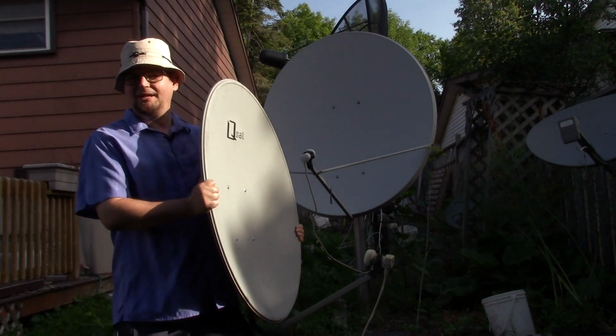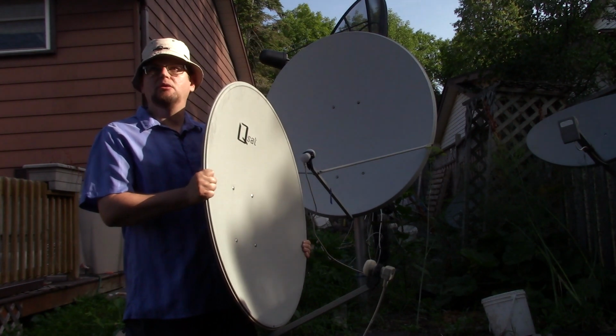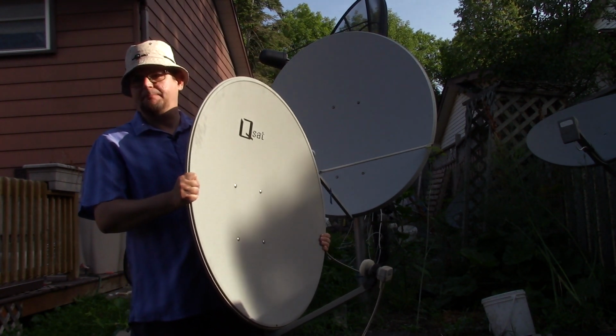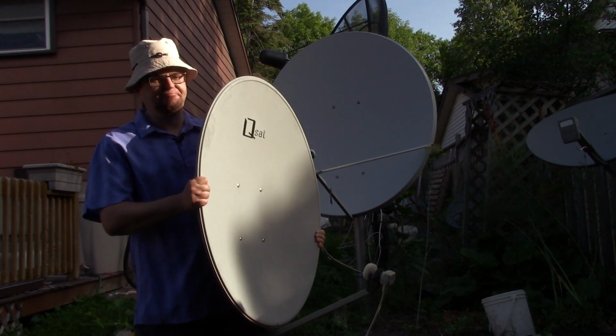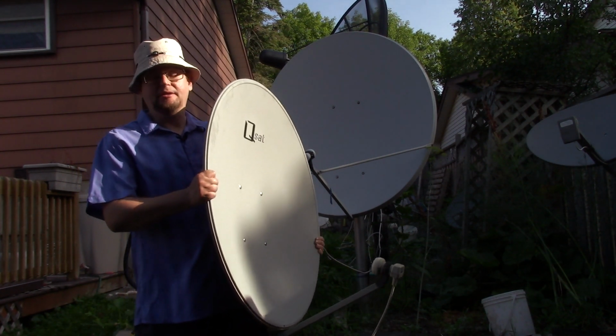All right, so the cost of free satellite TV, you're probably looking at around a few $100s depending on the installation. The one big plus is if you already have the cable going into your house and that you're not using, that's a big plus. Just the amount of time and energy it takes to run the cable into your house to your TV.